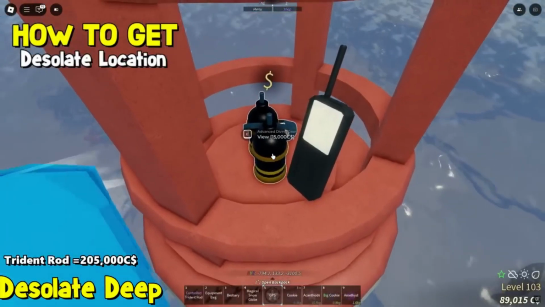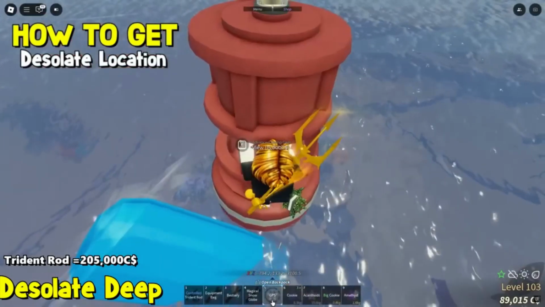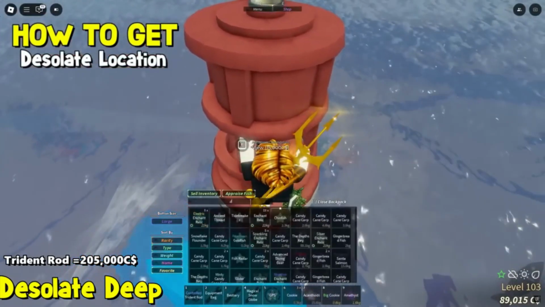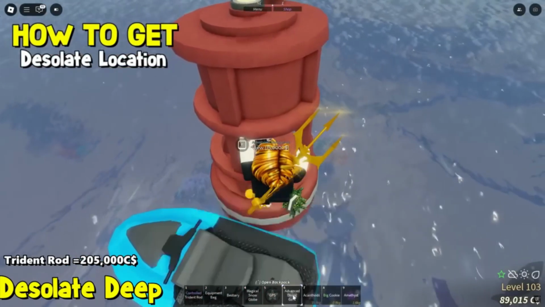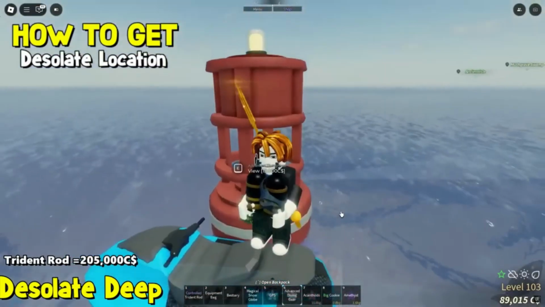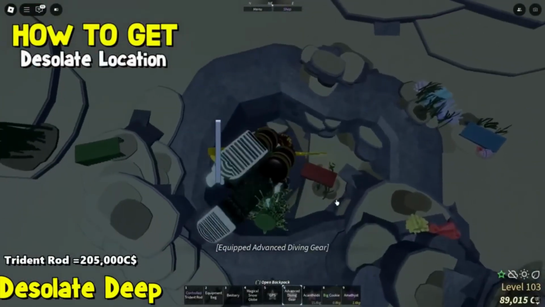You need to get advanced diving gear. You can get a lot cheaper diving gear from Moosewood. However, equip your diving gear, and then you want to follow exactly where I go. So equip your advanced diving gear or whatever diving gear you have, and then you want to jump into the water and follow where I go.